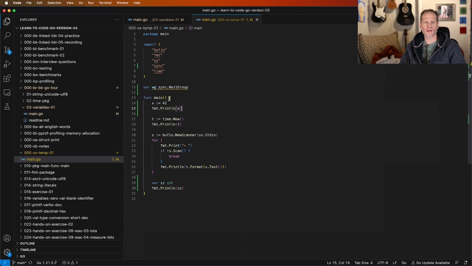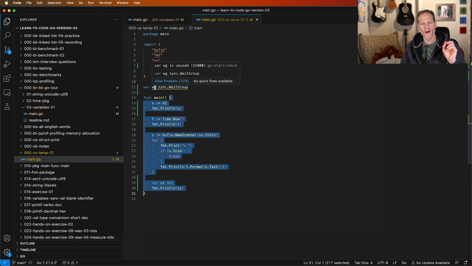But the short declaration operator can be used in any code block. And if I brought it outside of the code block, it's no longer going to work. Now it's telling me, right here, expected declaration, found X. It wants to be inside of a code block. So in Go, this is one of the primary takeaways of this video: use the short declaration operator as much as you can.